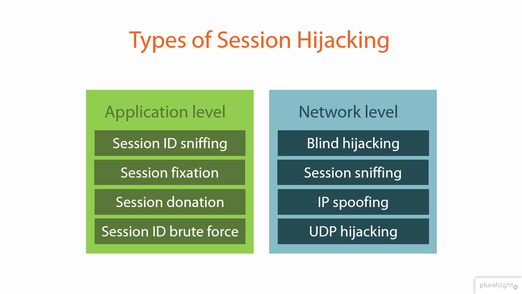Now, all of these attacks at the network level do tend to be pretty rare today, at least compared to session hijacking at the application level, but for the sake of completeness, we are going to cover it in this course, so you're at least aware of the risk, and certainly you'll be aware of some of the history behind network level session hijacking as well. So with these types of hijacking attack now pretty broadly covered, let's move on and have a bit of a look at some of the attack vectors that we can find that allow these session hijacking techniques to take place.